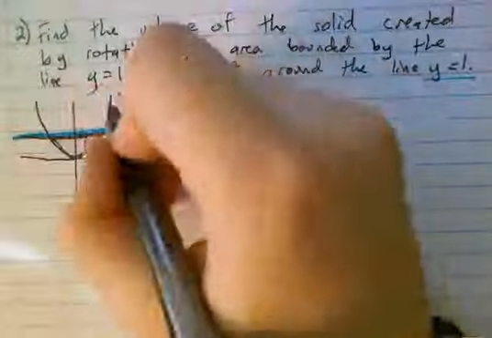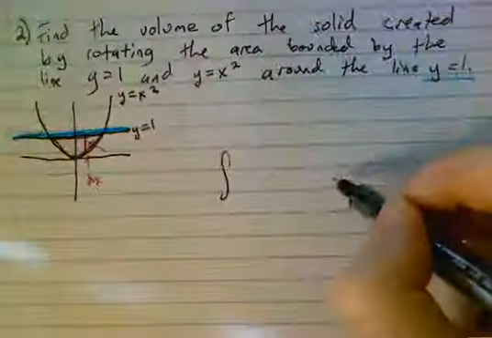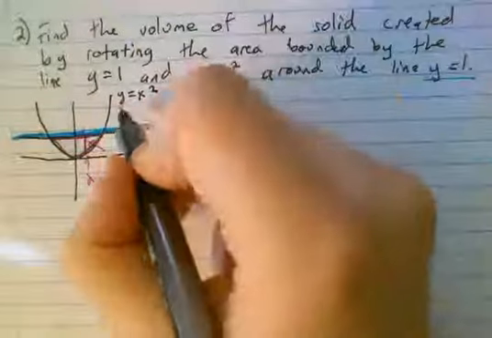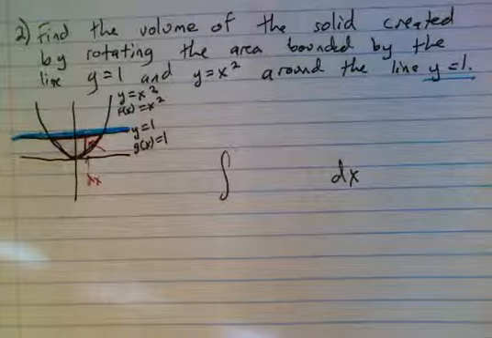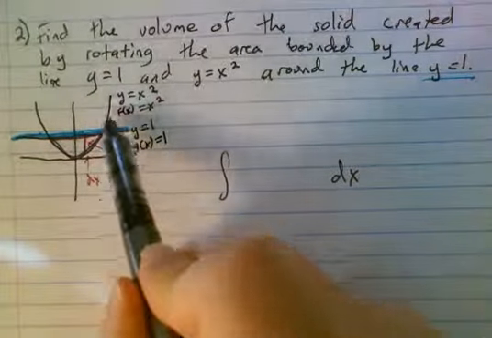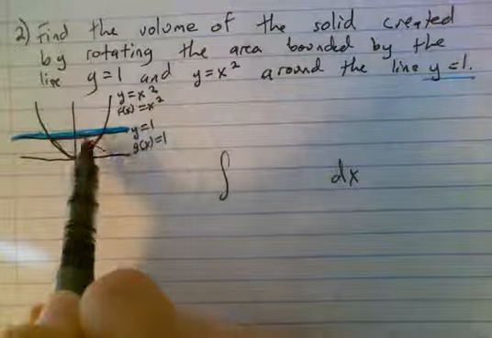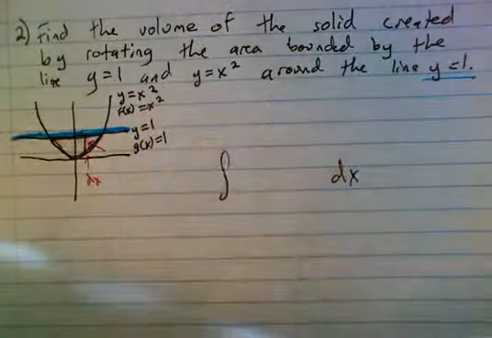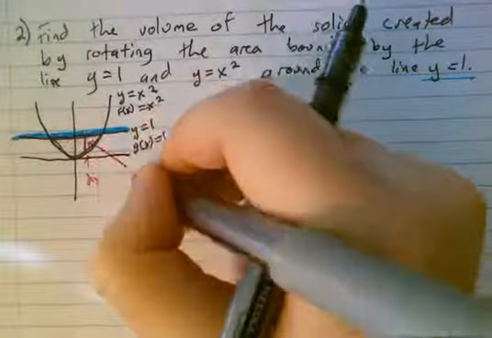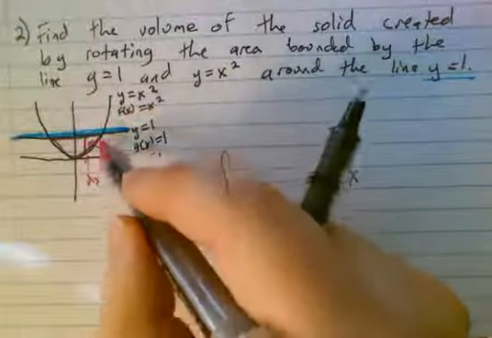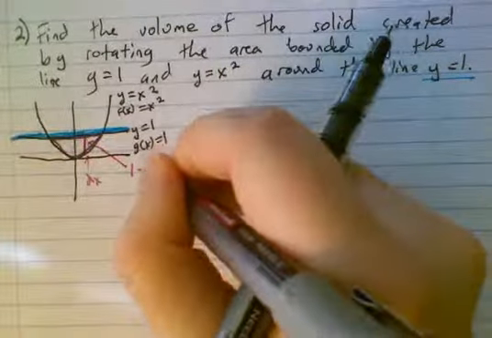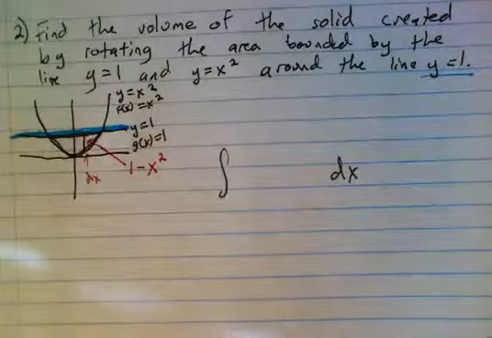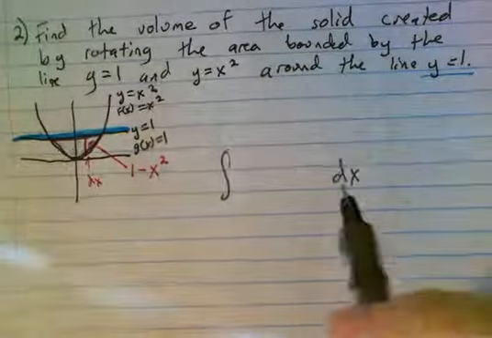So let's rewrite these ones. It's a dx, so everything's got to be in terms of x. f of x equals x squared, g of x equals 1. So let's do the top one. Careful, this top one is g of x. It's this 1. And then the bottom one here is x squared. Voila. Now we've got our dx.